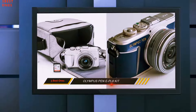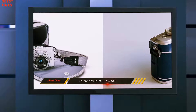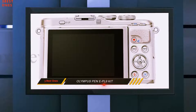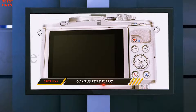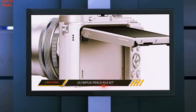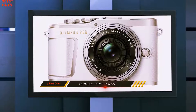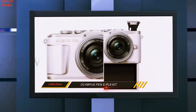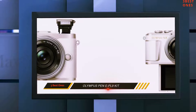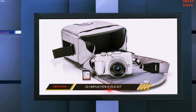The Olympus PEN E-PL9, built on the same micro four-thirds format as the Panasonic Lumix GH5, is easy to bring along anywhere, thanks to the ability to fit in a small bag, purse, or even a jacket pocket. The three-axis image stabilization, while not Olympus's best, is still very helpful for handheld shots. In practice, we occasionally shot at shutter speeds as slow as half a second and still got sharp results. Olympus also did well with the HDR and panorama modes, both useful features for outdoor landscape photography when you don't want to fuss with manual settings.